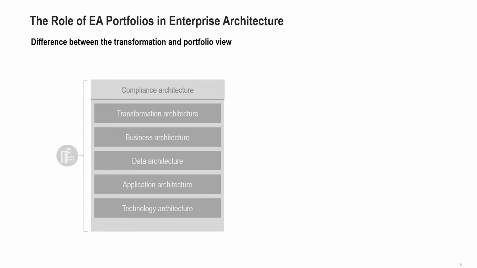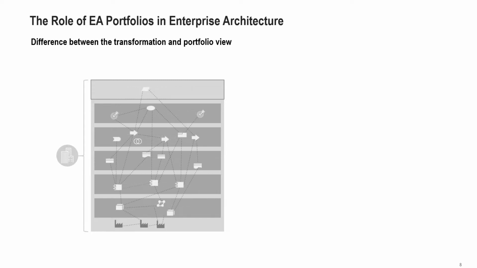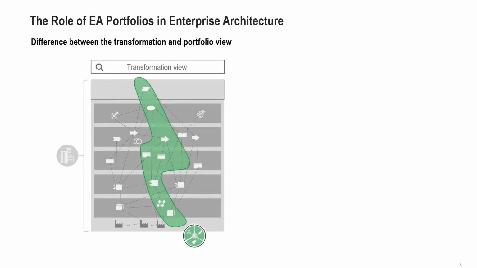But when we look at it from a transformation perspective and we look at all the assets that make up those layers, transformation typically cuts across these layers. So if we took a transformation view across these portfolios, this is what we typically see in a transformation project. We'd see an initiative that has a specific scope. The boundaries of that scope are typically important and somewhat clear within a project, but a very important aspect is also where those boundaries connect outside of the direct scope of that project.